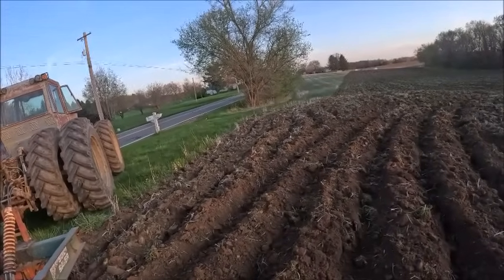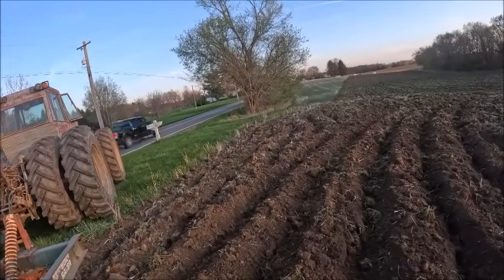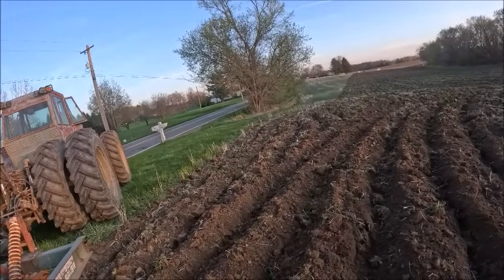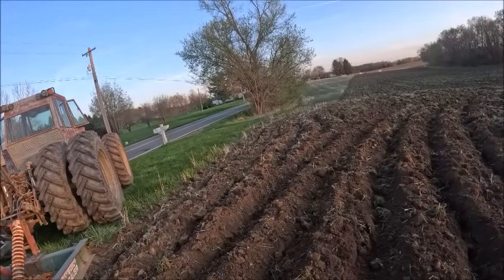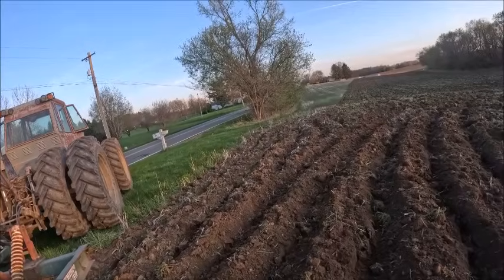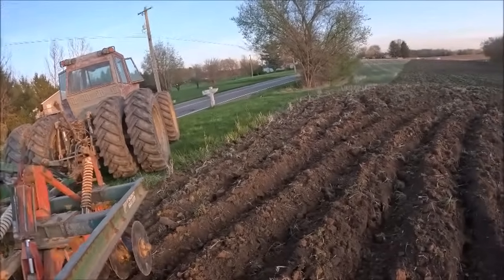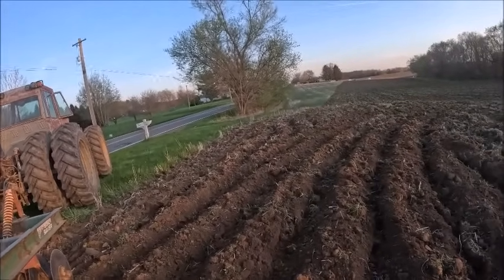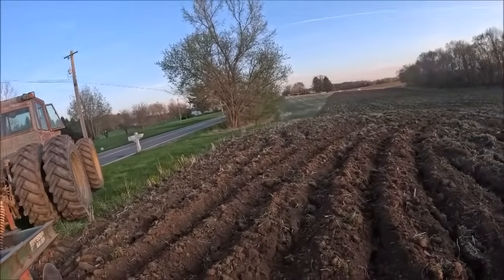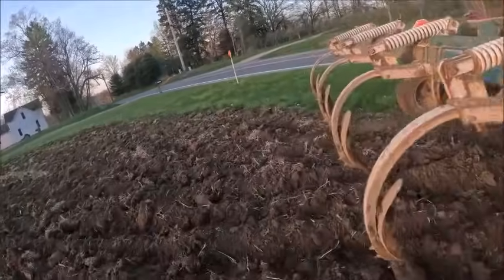Oh, that's a mouthful. And hopefully her brother-in-law is supposed to bring his dozer out, come do it, but I guess his dozer's broke. So she said if it doesn't happen in a timely fashion, then I'll just farm the normal what they've been doing, and then they'll worry about the dirt work next fall. So that's where that stands. But we're 90% done out here. It's probably an acre and a half left right there. So we'll come back to that when the time comes.